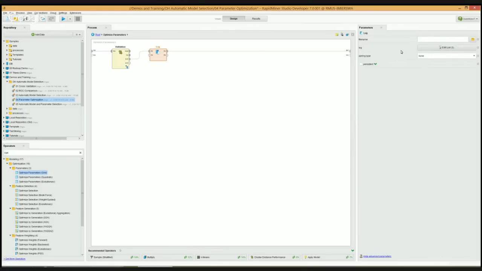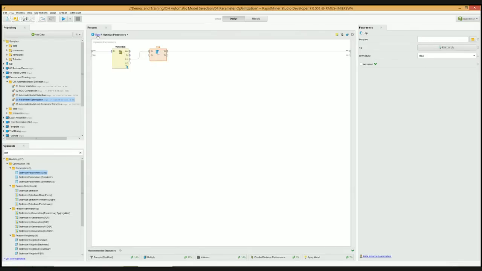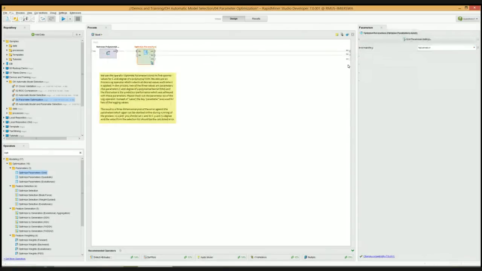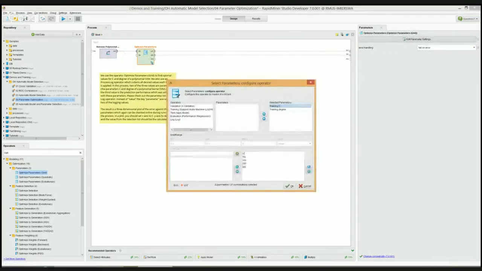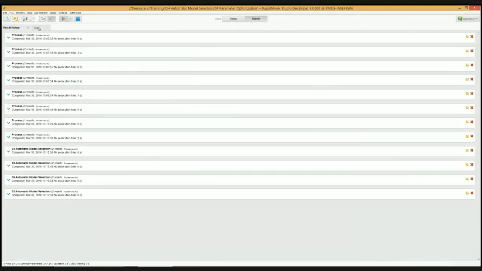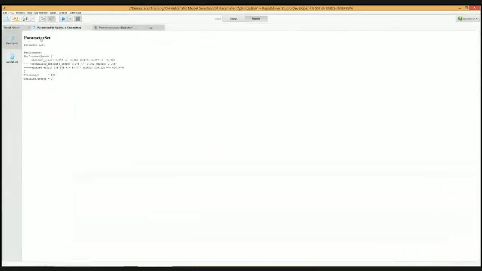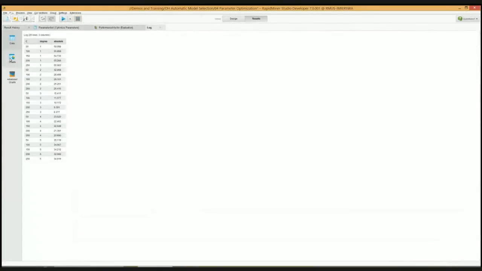And at the same time, let's also log some information: the current value of C, the current value of degree, and the absolute error. In this case, it's a regression problem. So if you do that now, you can optimize for those two parameters. C between 50 and 250, degree between 1 and 5. All right, let's execute this process, which is relatively fast. Maybe you saw it, it was still running when I moved over here. So this is now all the different values for C and the degrees and the performance.